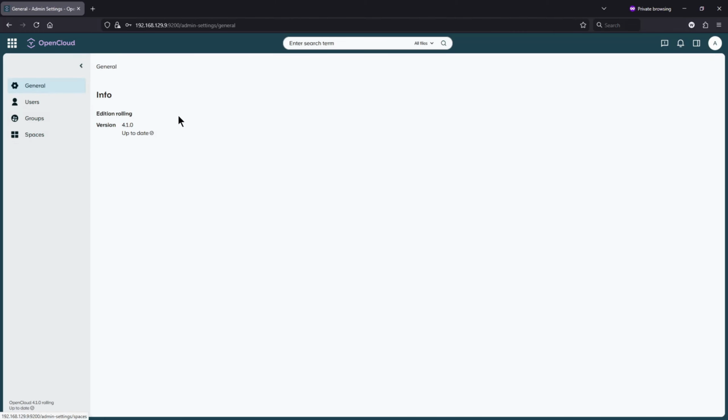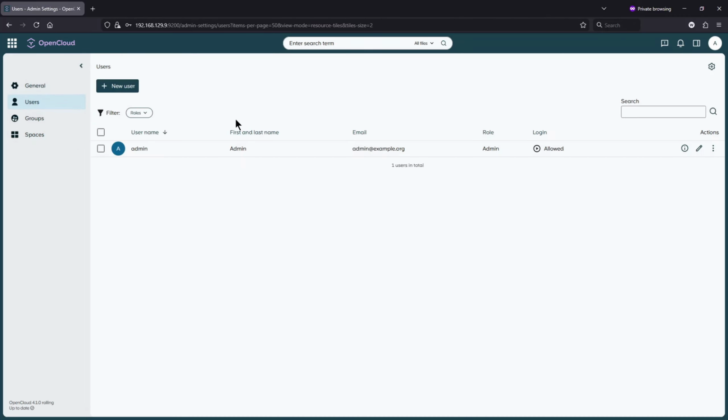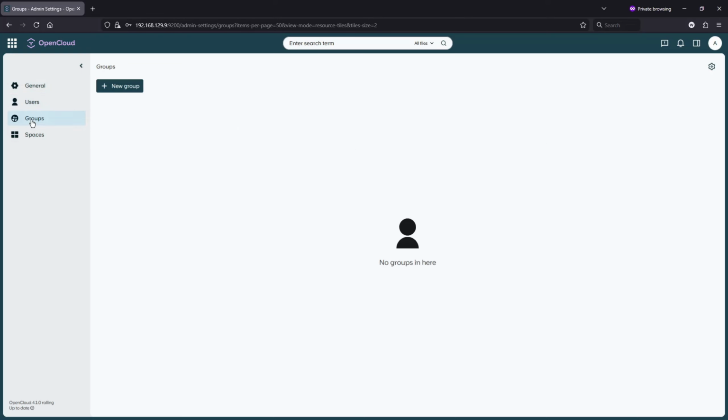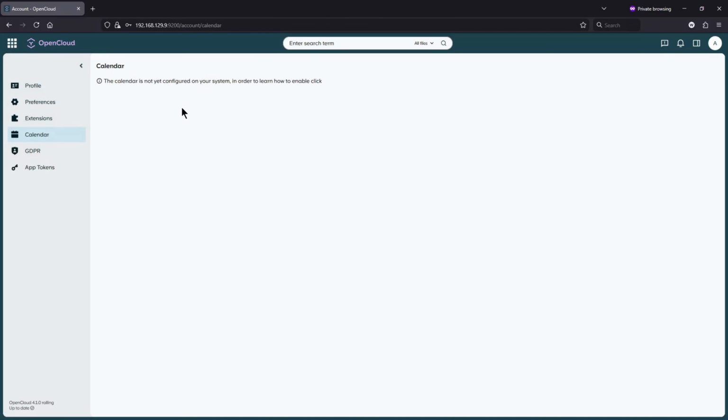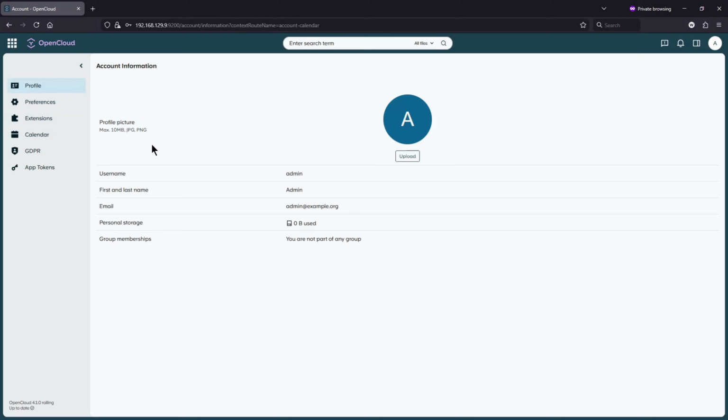We have our admin settings with general, users, only one user, the admin user, groups, and spaces. The last is calendar, but that's not yet activated. On the other side, we have our admin, the preferences, and we can log out.